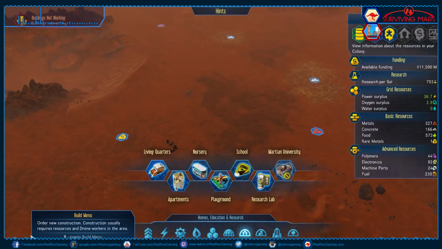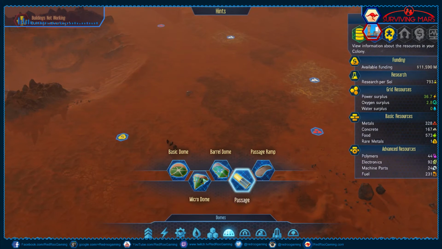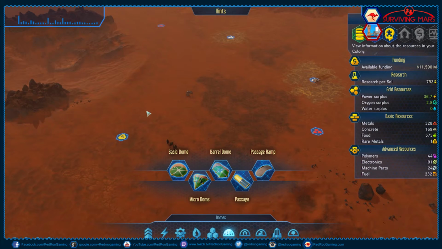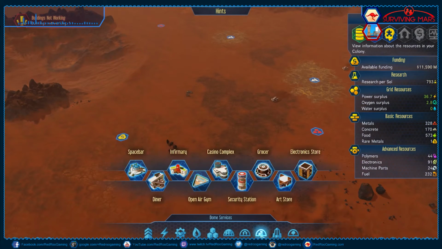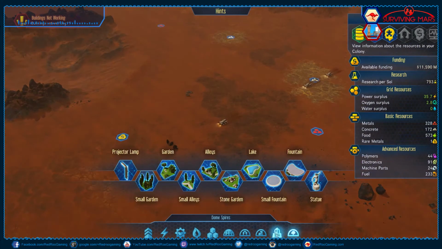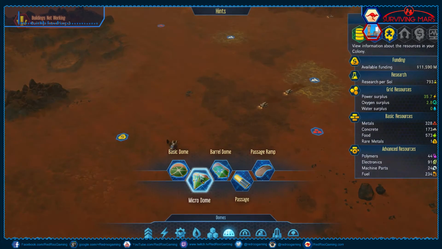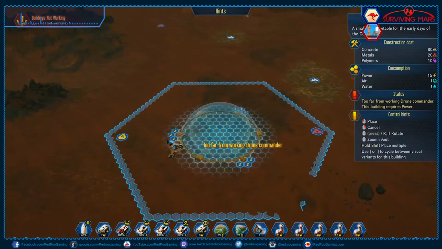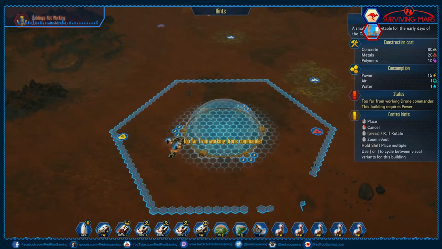We're also going to figure out down here where we can build a dome to get both these metals and these materials. Now, we don't have the Jumbo Dome as of yet, which is kind of unfortunate, though I can get them both with this dome.